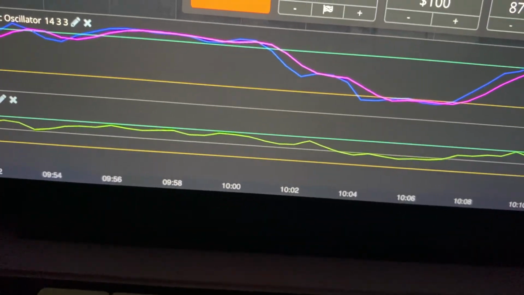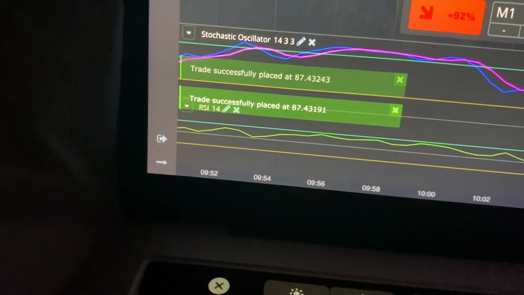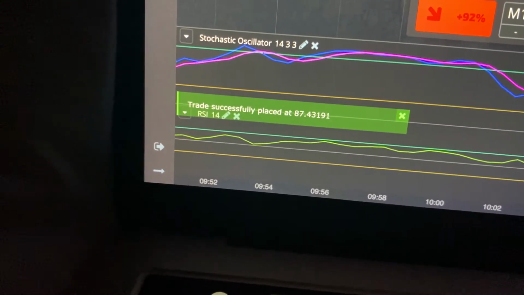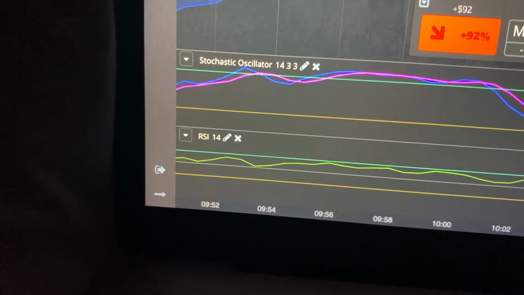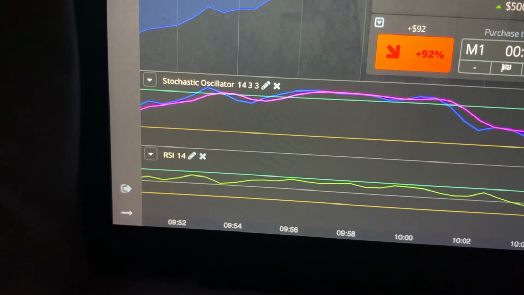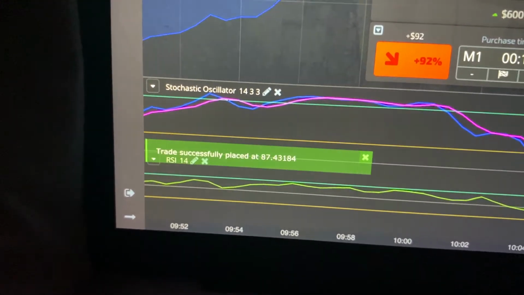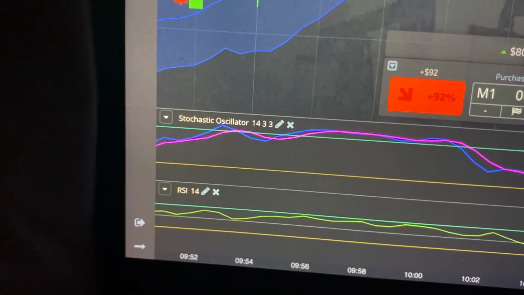But I'm going to enter again because it hit this resistance. Sorry, the support level. All right, now it's really starting to hit this support level. So I'm going to enter here. And then every time it enters a lower level, I just do another entry. It's actually falling below the 50-yard line now. So that's really good right there.